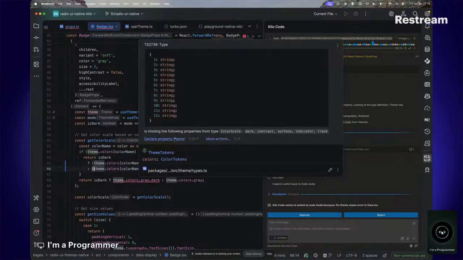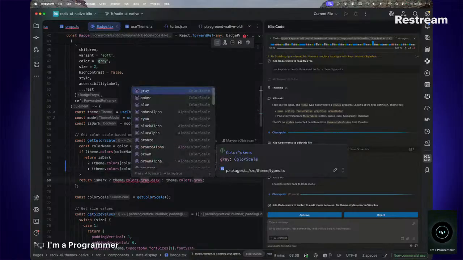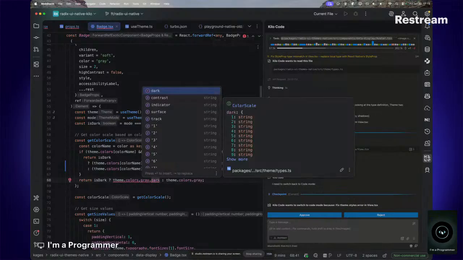Declare property theme. Okay, so all of these are missing from the color scale. Oh, wow. Okay, so colors have a gray, and gray dot has a dark, which is correct.